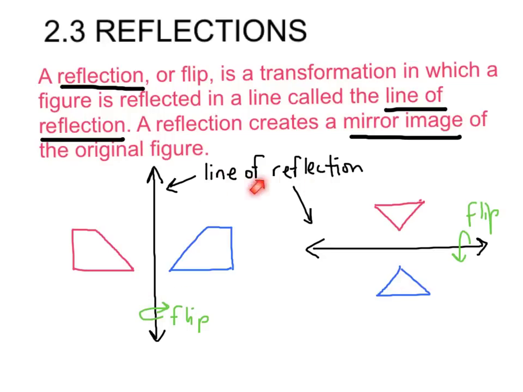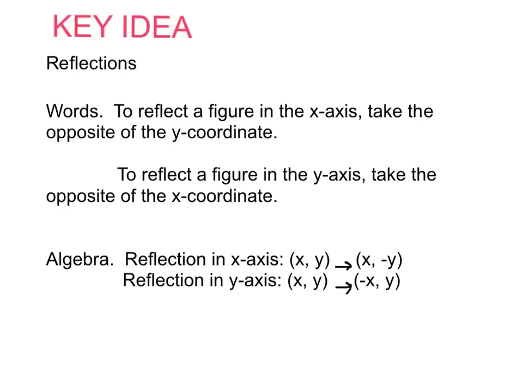But the line of reflection is the most important thing students need to understand, because that's what they mess up on. If you notice this figure right here, it flips over the vertical line, which happens to be the y-axis. So it flips over, which means the y-axis is your line of reflection. In this figure on the right, the line of reflection is your x-axis, because your red figure flips down to give you the blue image. So keep in mind that this is your line of reflection. It can be a vertical line or a horizontal line, which would be your y-axis or your x-axis.